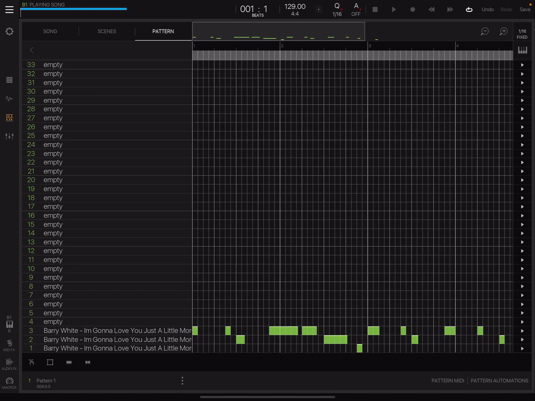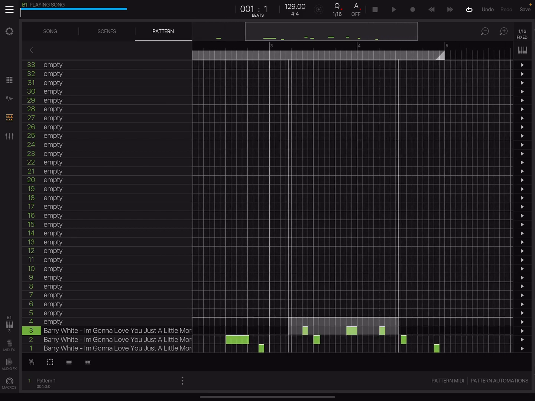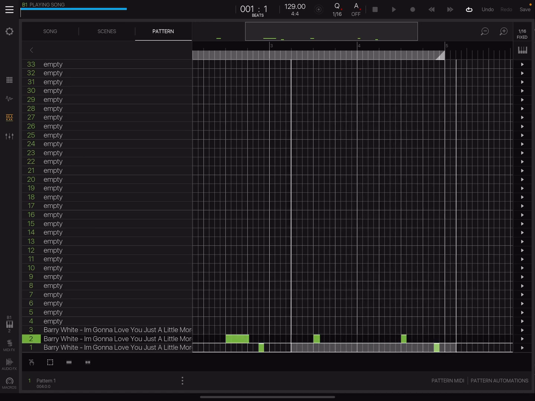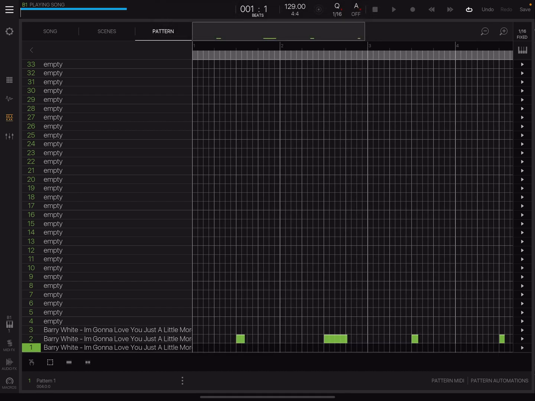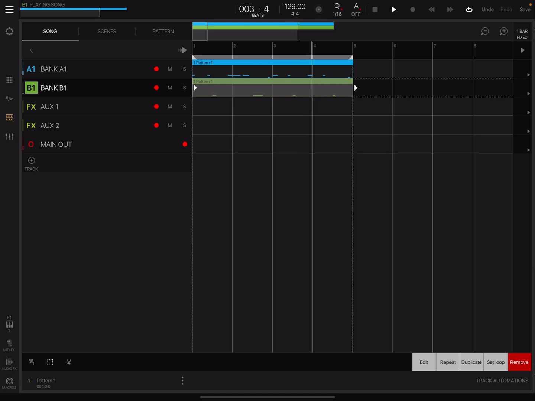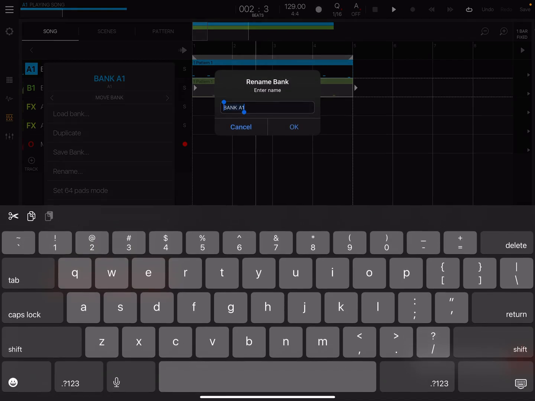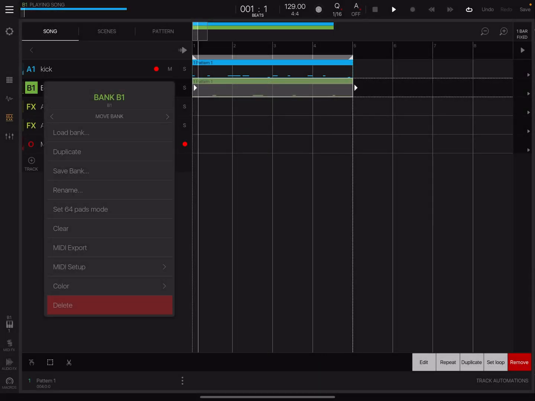Once again, this is important, especially when you're sending beats to other people. This is how they want it. That way, if they want to turn the sound up, they don't got to call me and be like, hey, I need you to turn that sound up. So now I separated those sounds. My kick's on one and my snare on the one. So now I'm going to hold it down, rename kick, and this is snare.